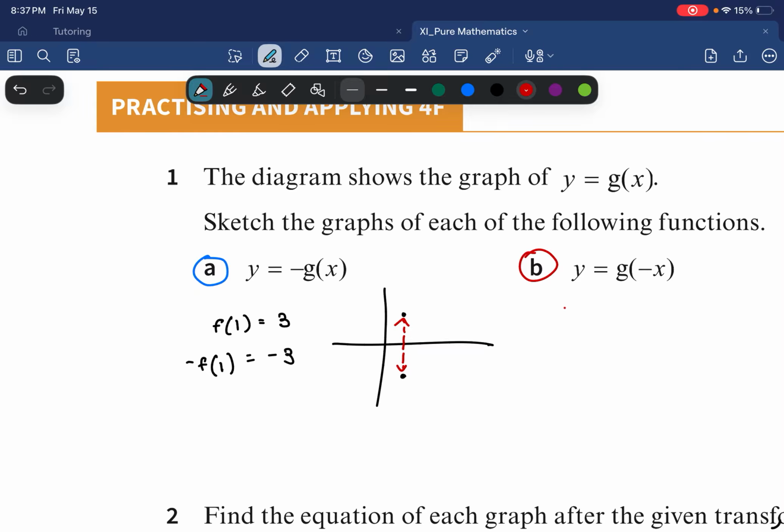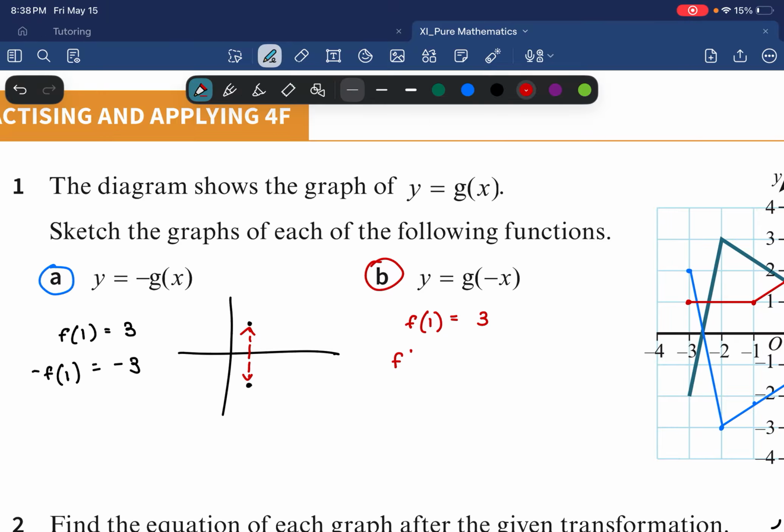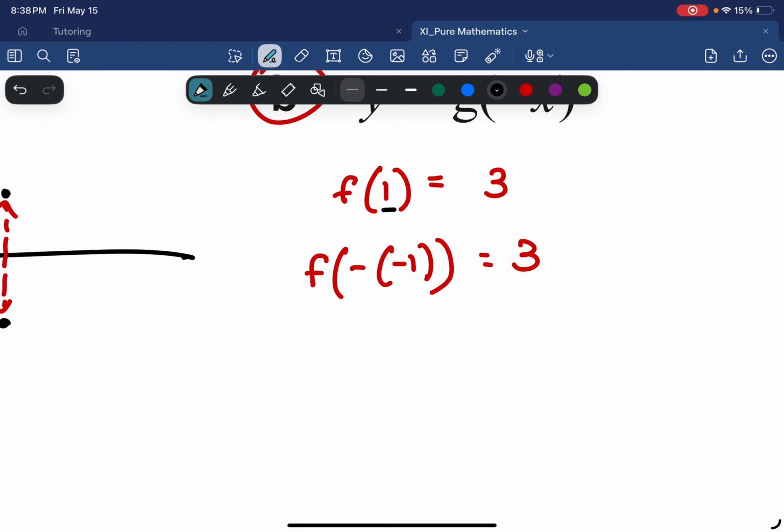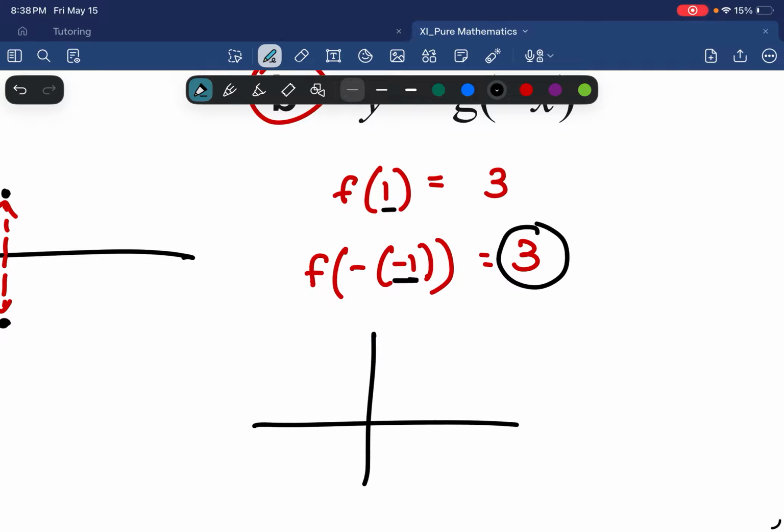That makes sense. Now, again, if I had f of 1 is equal to 3, then f of minus 1 is going to be equal to 3. So this is the function f of x. This is the function f of minus x. To get the same output for f of minus x, I need to put in the negative input. So if I had 1 giving me 3 for f of x, for f of minus x, I have minus 1 giving me 3. So I need to put minus 1. So minus 1 is somewhere here, 1 is somewhere here, right? That gives me the same output. So that is why this is similar to flipping over the y-axis.